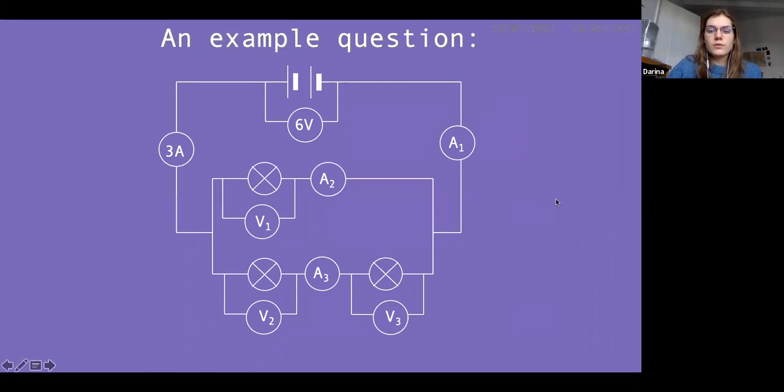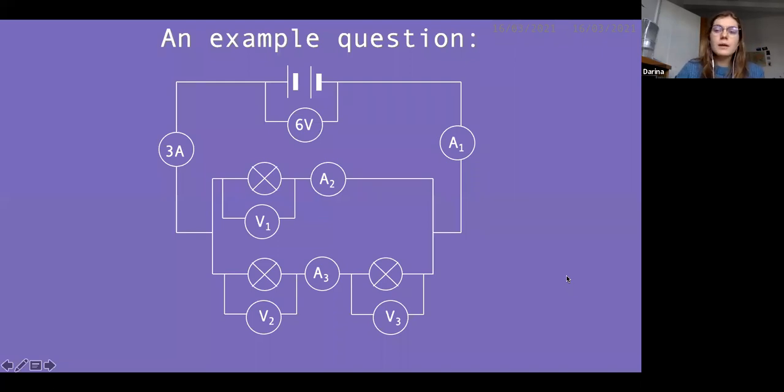Okay, I've got a bit of an example question for you here. It might look very complicated, but we'll do it in steps, so it's really not that bad. Let's have a look firstly at calculating the voltage across that lamp bulb. I'll give you a couple of minutes. What do you think? Right, 3 volts. And how did you get that?